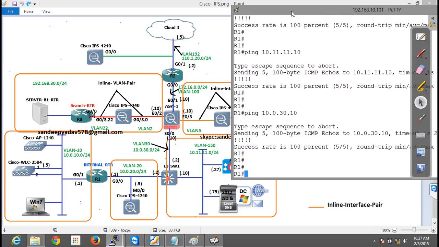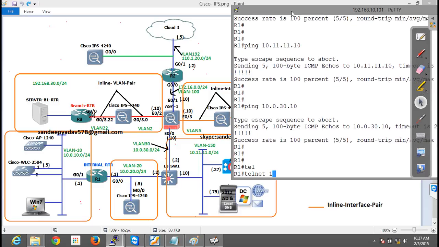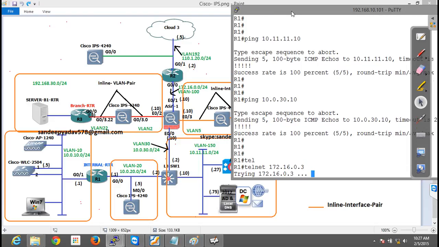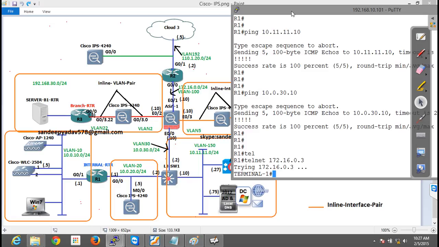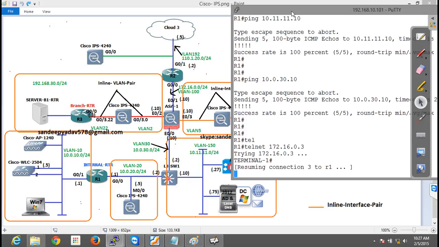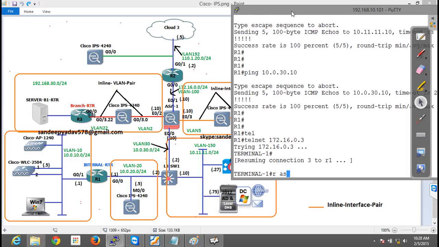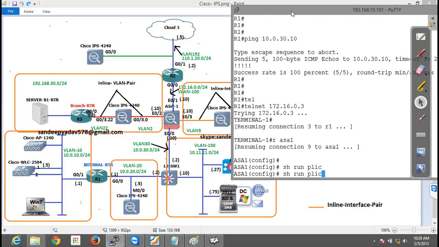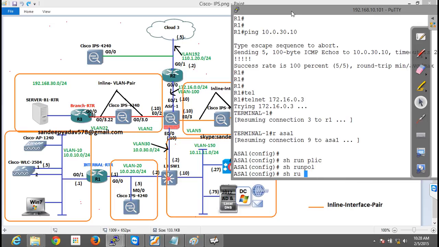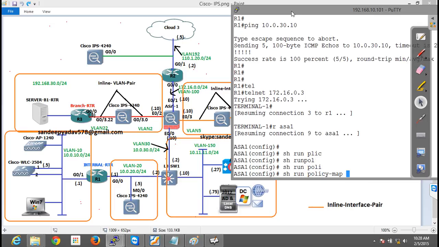Okay. Further I can do telnet 172.16.0.2, because telnet is by default inspected by the ASA. Let's go to the firewall. Go to ASA1, show running. See map.